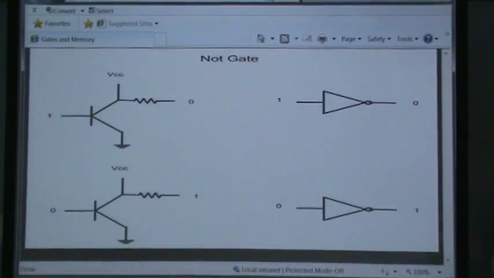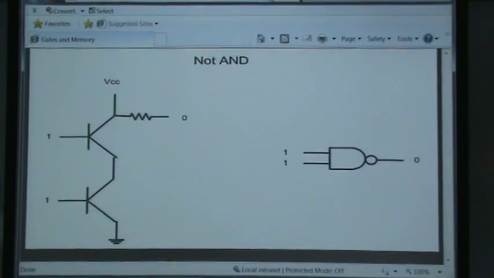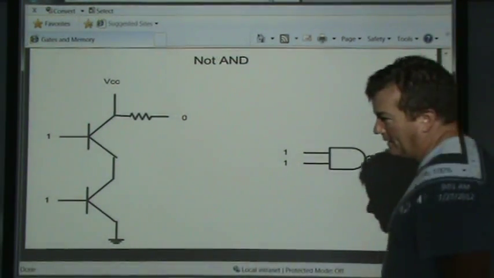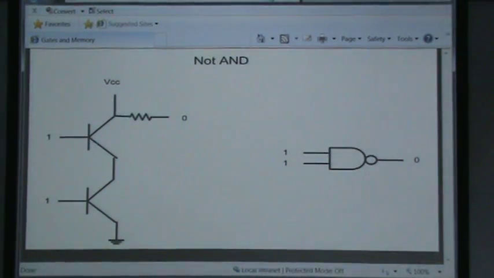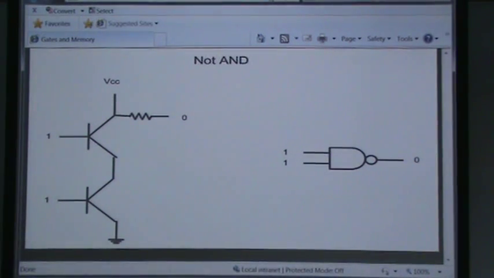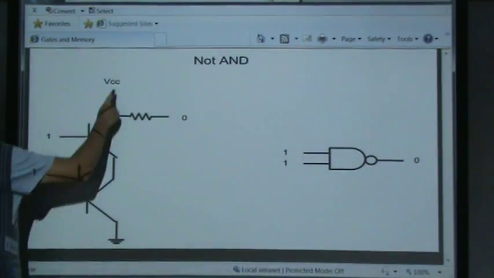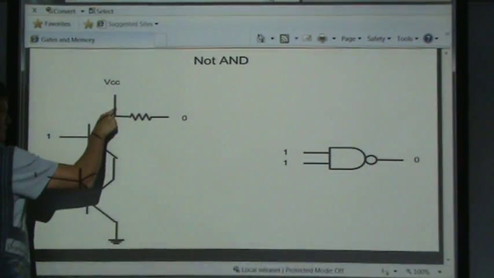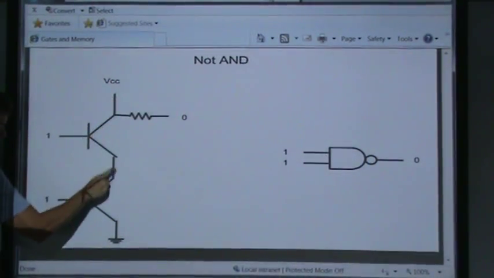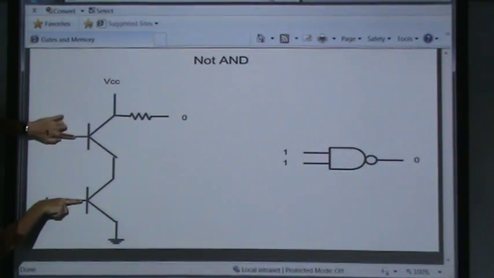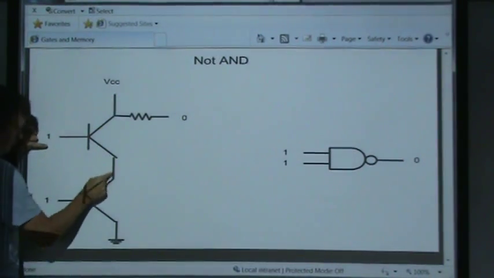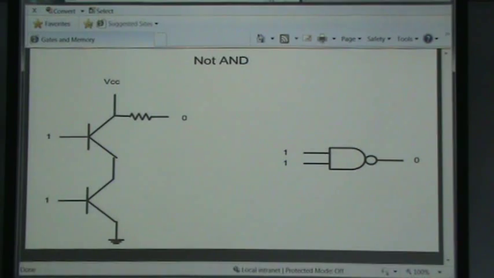Now we'll still go over some more electronic components that we could build. So for example, if we wanted to do what we're going to call a NOT AND gate. A NOT AND gate would be a gate where, if we wanted to have the electricity coming in through the top, in order for it to get to the ground, we would have to apply electricity to both of these transistors. That's the only way the electricity could flow through to the bottom.